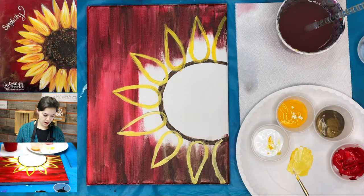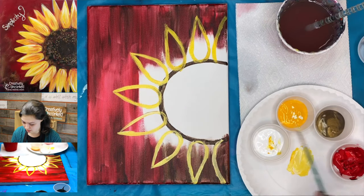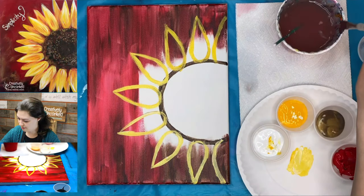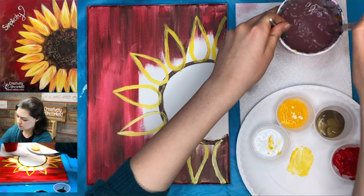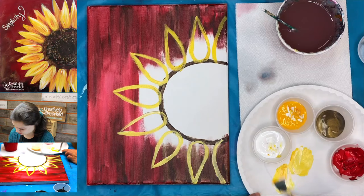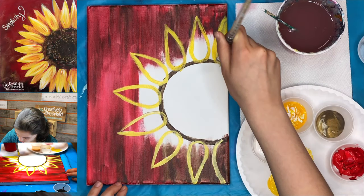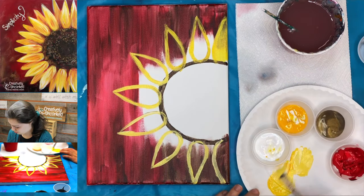Okay, now once you've done this, we're going to fill in each of these petals with the yellow and the white mixture. So, just to maybe save a little time, feel free to get your big brush, rinse it off entirely in the water. Okay. We're going to take more of that yellow and white mixture and just fill in those petals. Add a little bit more yellow and white.